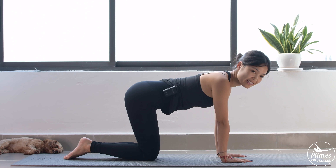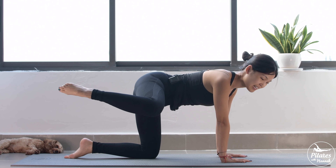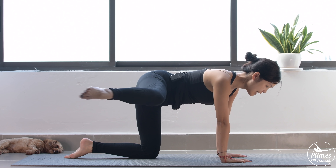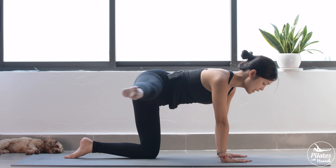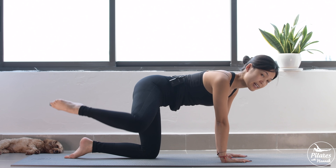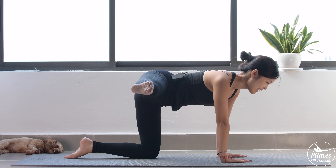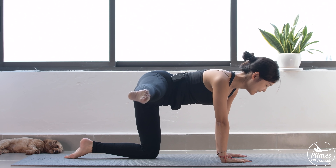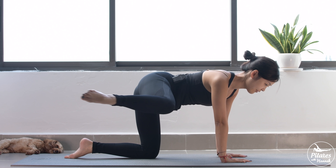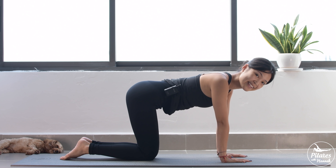Now last one, slowly bring it down. I want you to inhale and, still on the same leg, open your leg to the side like the previous movement, then try to lengthen, kick to the front and come back and close. So 10 times with your own breath. Inhale, open, lengthen, exhale, come back and close. Squeeze the thighs, engage your core as much as possible. Try to keep your leg parallel to the floor when you kick your leg to the side and come back. Six — really feel your inner thighs and your booty muscles here. Your whole leg, engage your core. Beautiful. And three, two, one. Now last one — open, lengthen, come back and down. Shake your hands a little bit and to the other side.